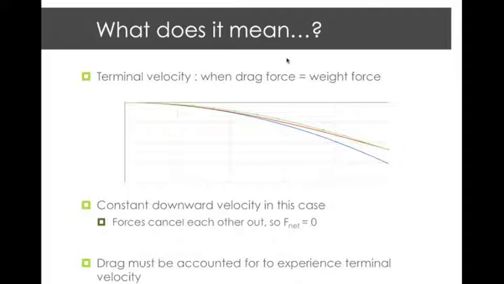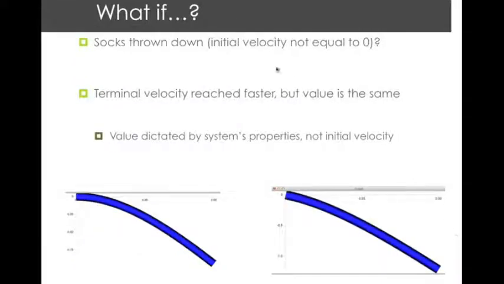And because the forces cancel each other out, the net force will equal 0, and that means that final velocity will equal initial velocity. And so we didn't quite observe that, but given enough time, that would have happened eventually, and those slopes would have been straight, and the blue model prediction without drag would have kept on increasing the slope. And then the other question is if the socks had been thrown down, then the position versus time graph would look more like this one on the right rather than this one on the left, which is the one that we actually obtained for the model.